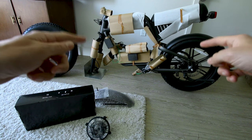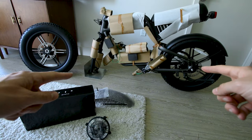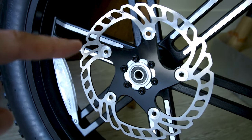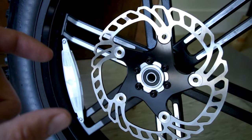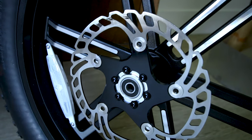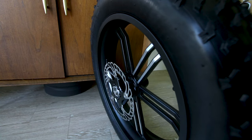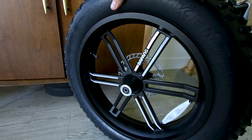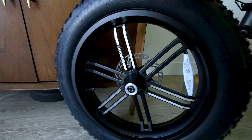The hardtail weighs 83 pounds, 10 pounds less than the full suspension version of this bike. And one of the first things I'm noticing about this bike is it has two-piece rotors. This is definitely a step above the typical rotors I see on these moped style bikes. And it also has mag wheels, which definitely adds a little bit of weight compared to spoke wheels. They are Buffang brand Kenda tires, typical knobby tread pattern. And of course they are 20x4".